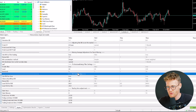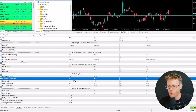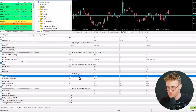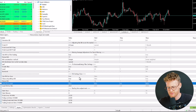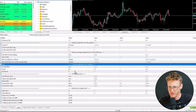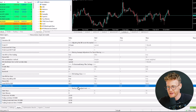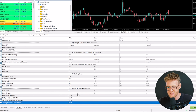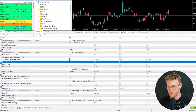So you can see we pretty much just use a lot of different indicators, and this is interesting, but it's not really a good or bad thing. It's just something he does. We will see more how the strategy works once we do a visualized test. So basically in these inputs for the indicators, we just have the inputs for the indicators and maybe some more inputs, but I think for us it's most important that he's using these specific indicators. Then we do have some time filters which are not really used in the default settings, I think.